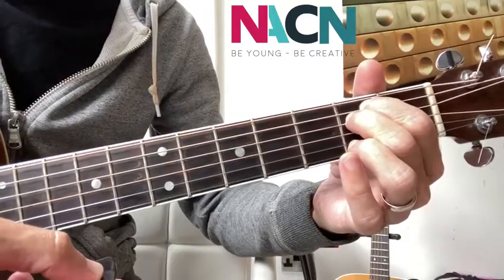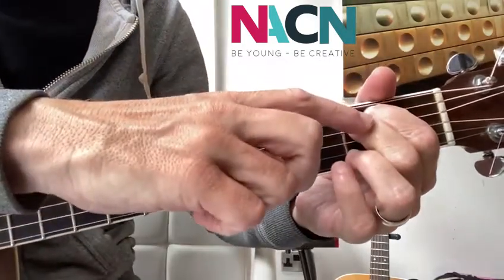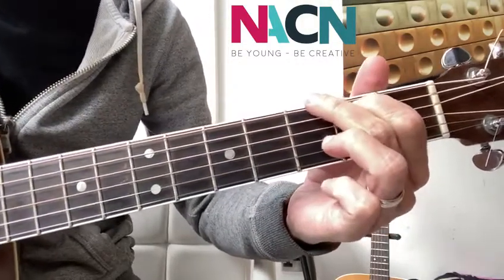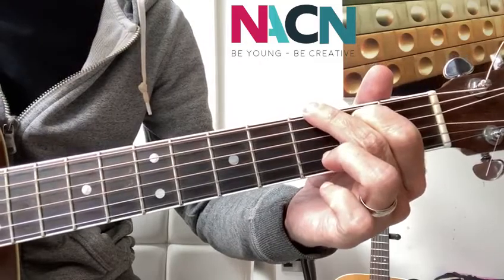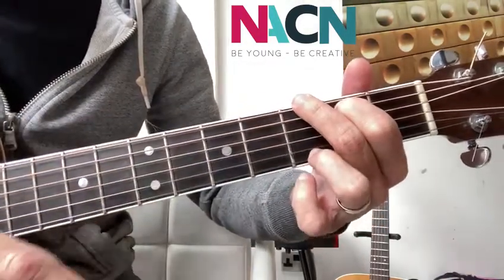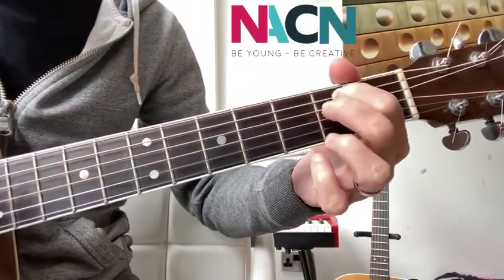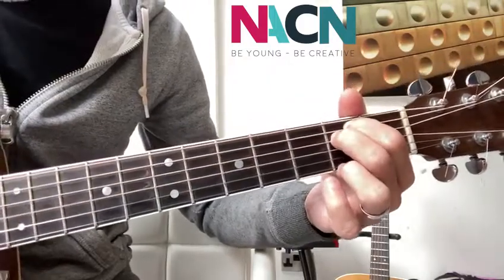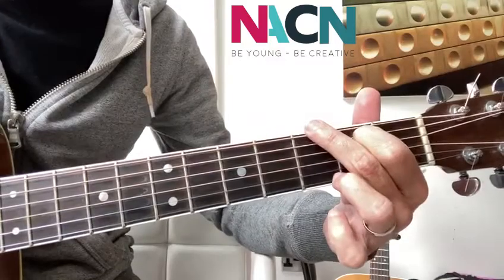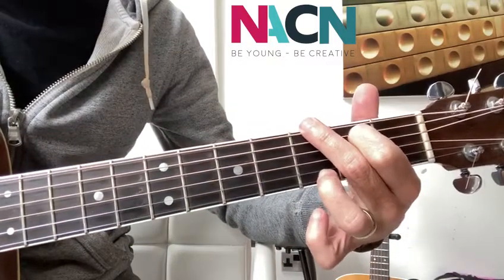Now we're going to try G from there. Now there's 2 ways of doing this. Just by moving your 2nd finger or your middle finger up to here onto the 6th string, the 3rd fret, and then taking your ring finger and putting it on the 1st string, the 3rd fret. So I'll show you that again. In E minor, take this finger, it's going up there, and at the same time, this ring finger goes on the same fret on the 1st string.